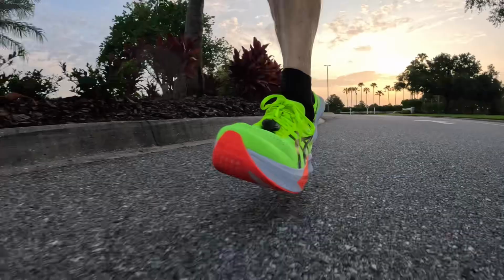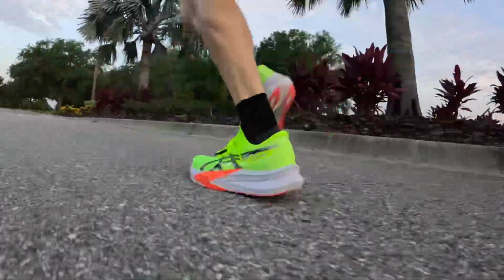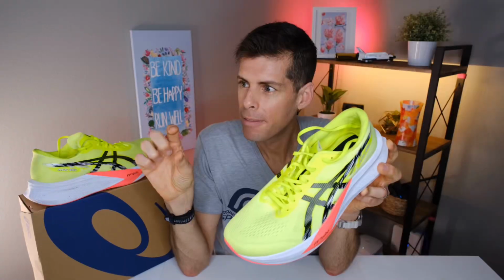But this is not a plush shoe. This shoe is made for going fast, and when we're going fast, we want to have a little bit of firmness so we can feel the road, or give us the illusion that we're feeling the road.